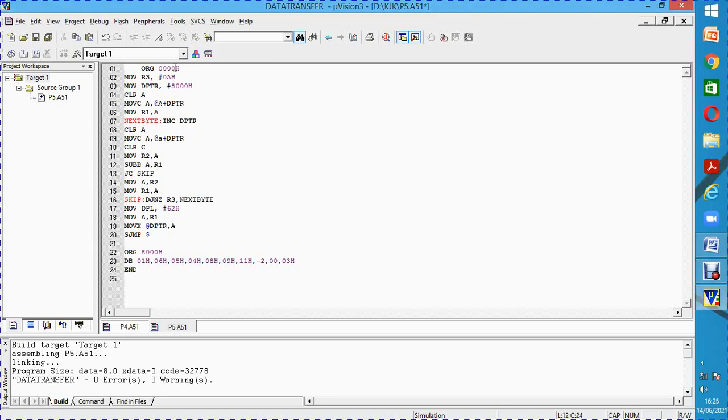In this program you can see that R3 is used as a counter in order to check each and every number to find out which is the largest element, and DPTR is used as a ROM location. Here in the program you can see that at the location 8000 we have stored the numbers. We are going to compare these numbers one by one and try to find the largest number. So do the procedure as usual.